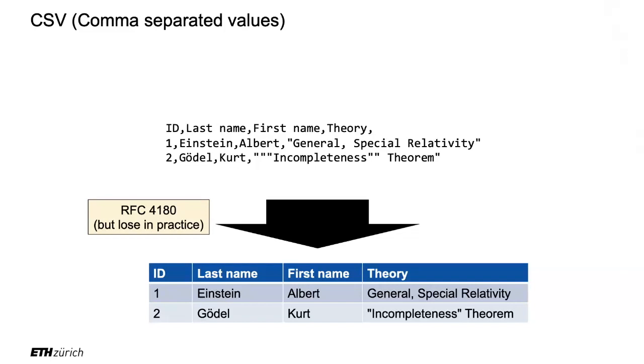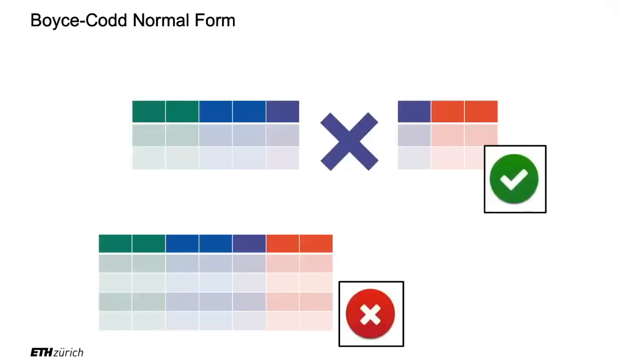Okay, now you have variations. Some people don't like commas, so they use semicolons, tabulations, and so on. So there's plenty of ways you can do this. The end of the lines could be just a line feed, or a carriage return plus a line feed, which can also be OS dependent. There are other ways than the quotes to escape. So you see, it's really more complex than it seems. And I think a lot of people doing machine learning also know that, because you need to import this thing often in machine learning software. And also here, it all starts with configuring the flags in how to open it properly, right? Okay, so this is CSV.